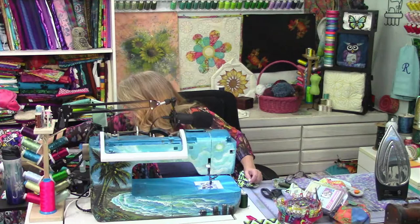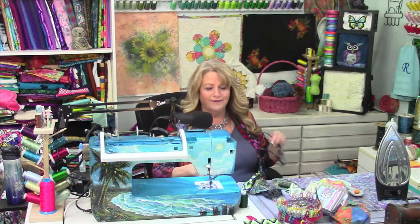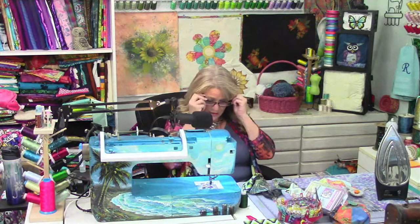Where's my seam ripper? There it is. Never ever rip out a seam if you need glasses without your glasses. Make sure you have them on, so you don't cut through your fabric like I was about to do.